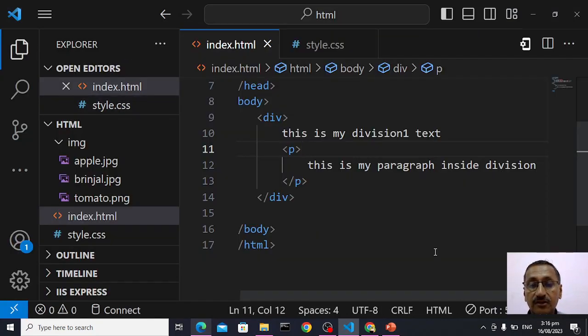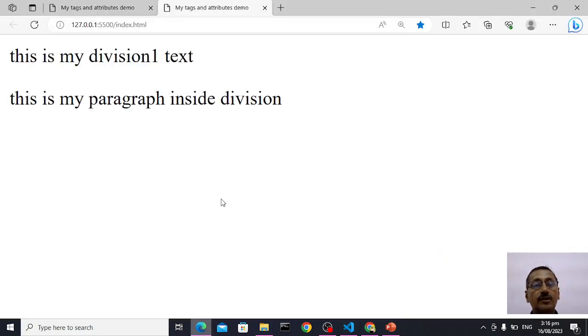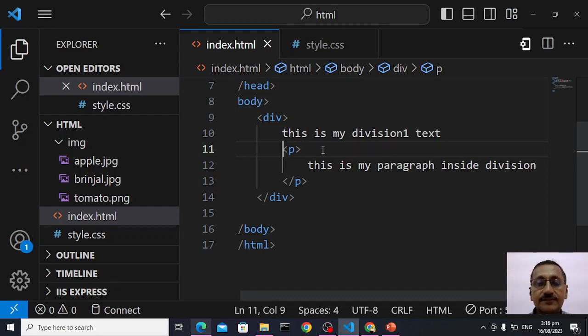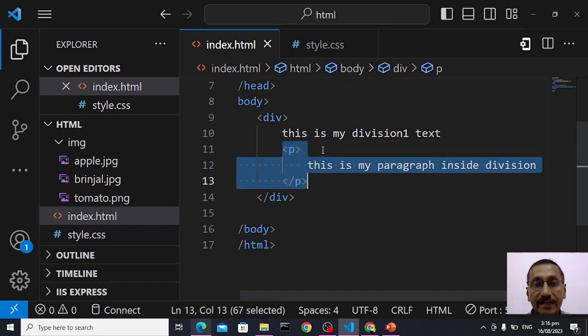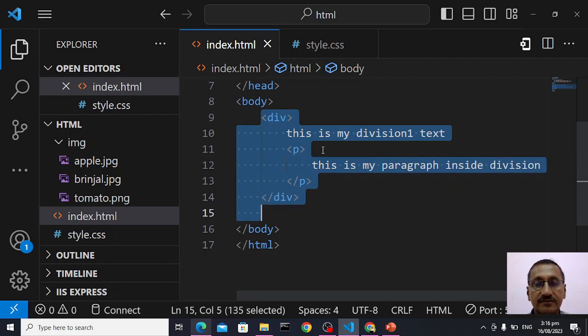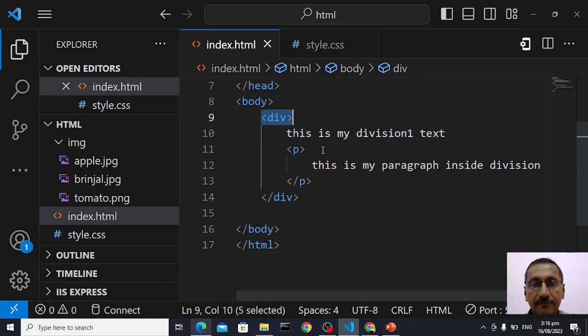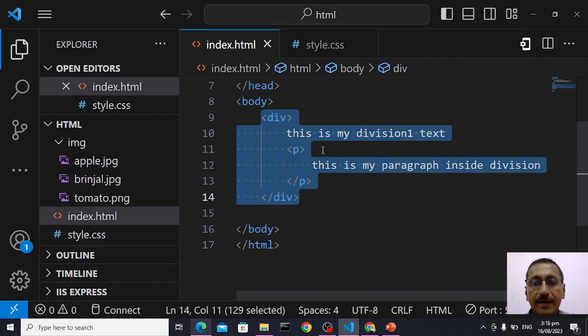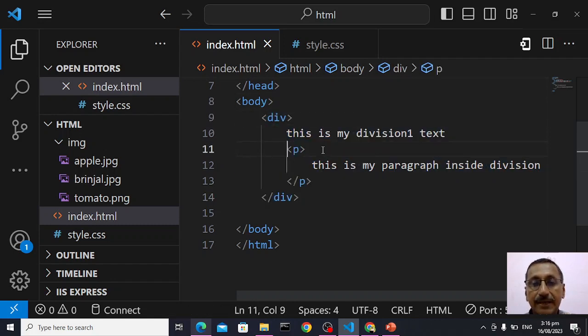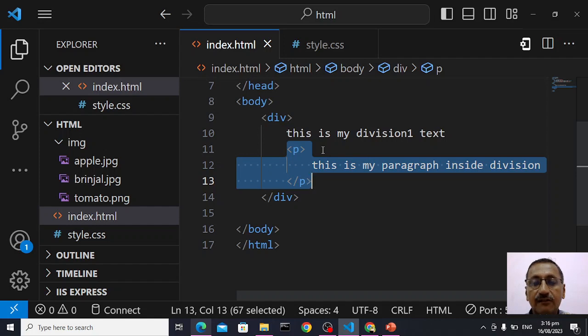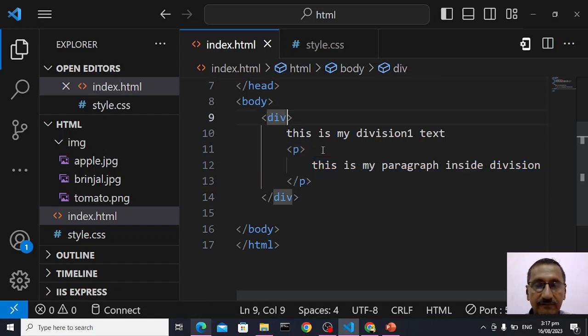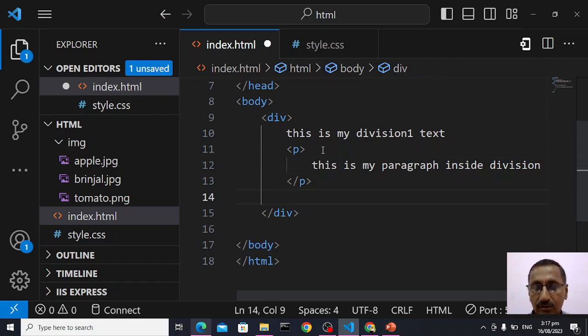Look at this, this is my paragraph inside division. This paragraph is a direct child of this division. This div element is the parent, and this paragraph element is a direct child of this div. This we must understand. Then I will have one more child of this div, that's called section.